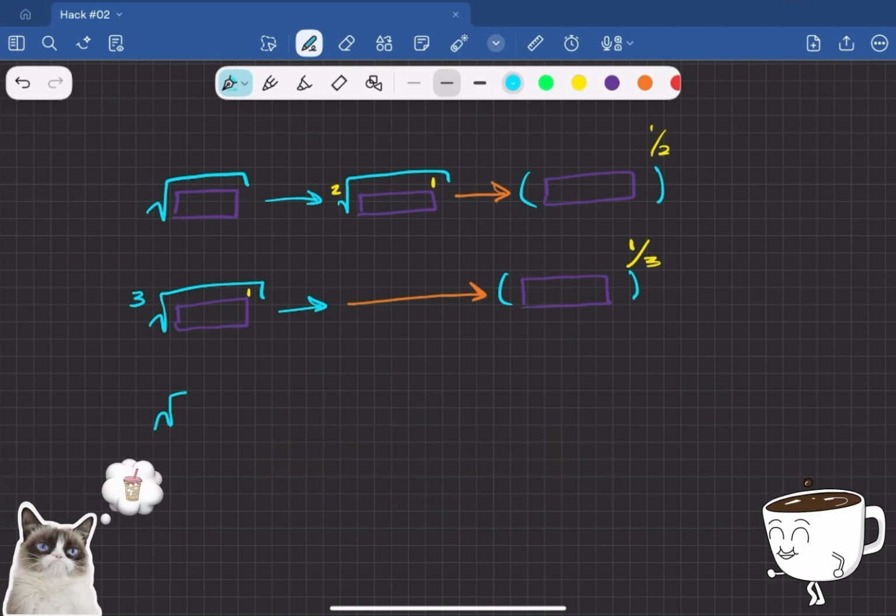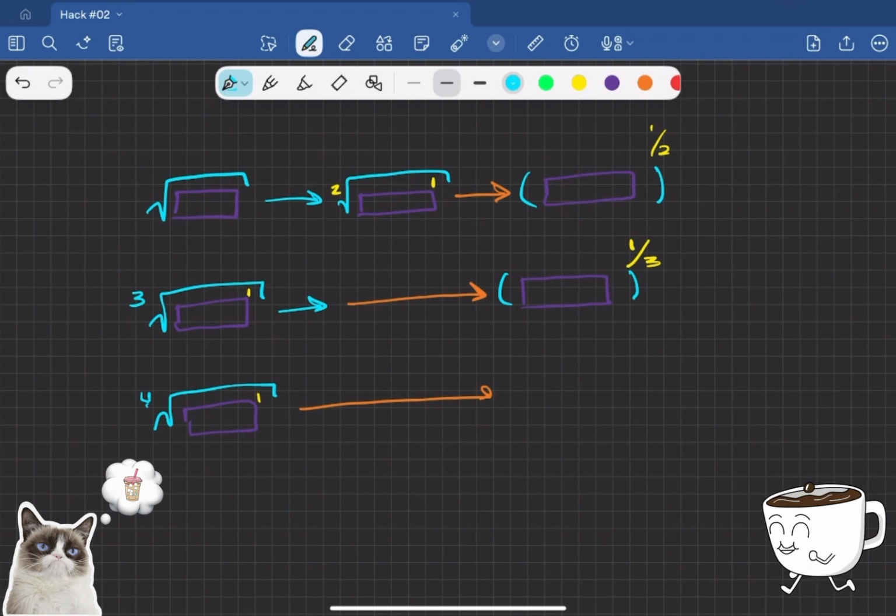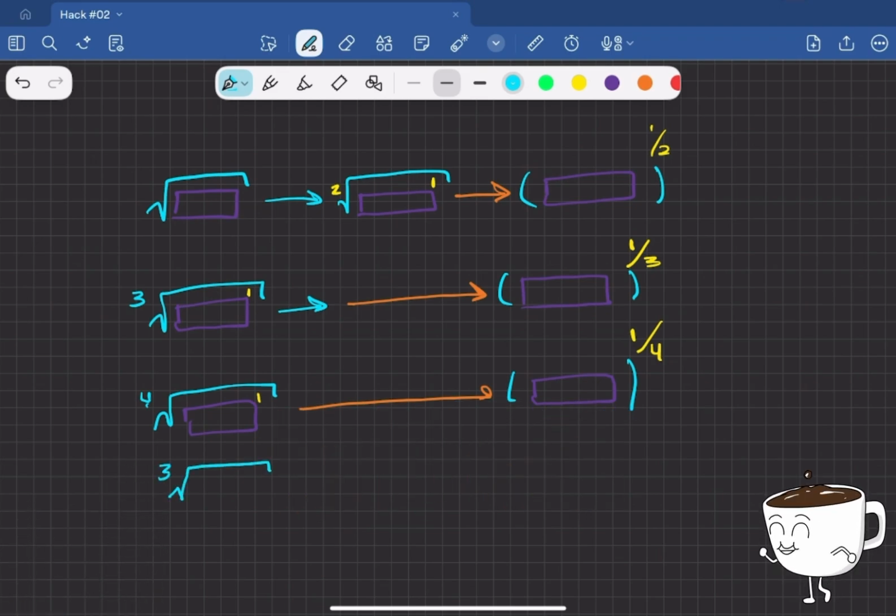In the case that we had a root to the 4th, for example, and a little box as well, as we have no other exponent, we have 1 here by default. We would have parentheses, and inside the parentheses we would have the little box above. We close the parentheses, and what would then be the numbers of the fraction? We would have 1, the exponent of the box, over 4, what the root to the 4th is worth.